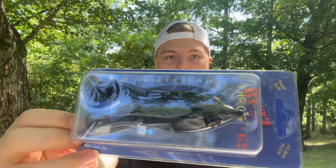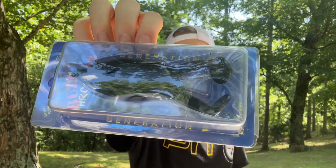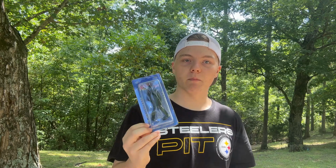I do like a Buzz Frog for those mornings when I'm trying to cover a lot more water and honestly don't just want to sit and work a frog the whole time. So it's definitely a bait that I like and a bait that I do use a good bit. I'll definitely be putting this one to the test and seeing if we can get bit with it.